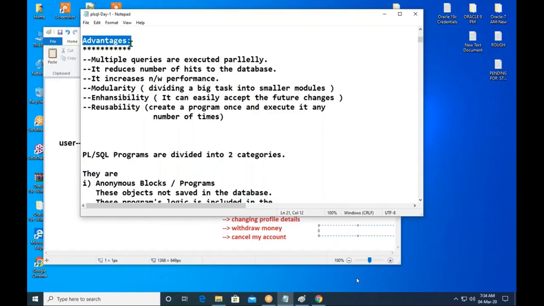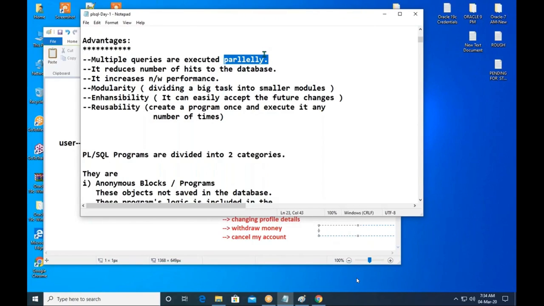In those statements, you can also write a collection of queries. If you execute a program, all queries in the program are executed at a time. So multiple queries can be executed in the form of a program.